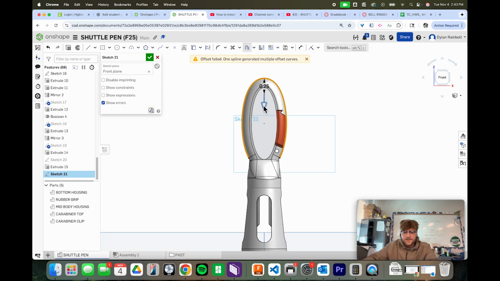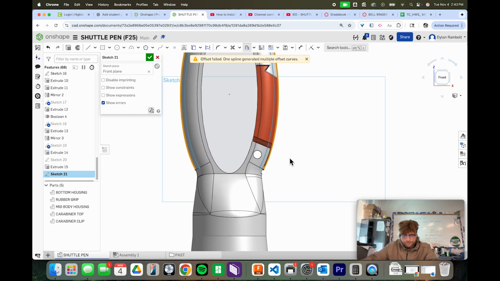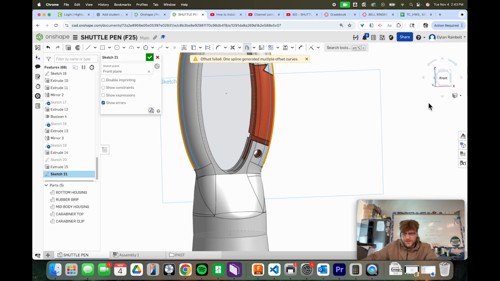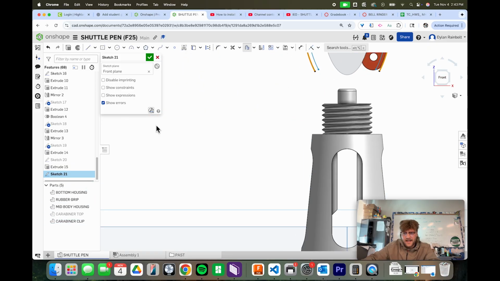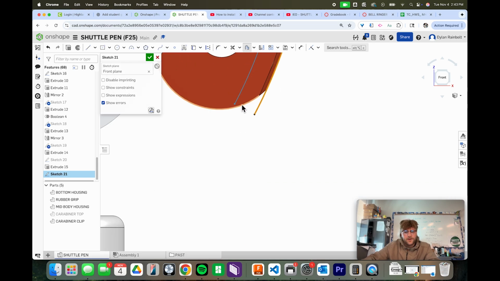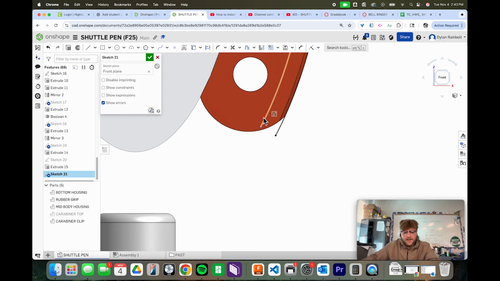Then what I can end up doing is I can set this offset to be set up so that it is 0.03 inches out. And so we've got that. Then what I want to do here is let's go ahead and let's hide that carabiner top. We want to ensure that we're going all the way through this. And so I'm going to just click here to confirm that offset. And now what I can do is I can bring up my spline tool. Now we want to get a continuation of this.